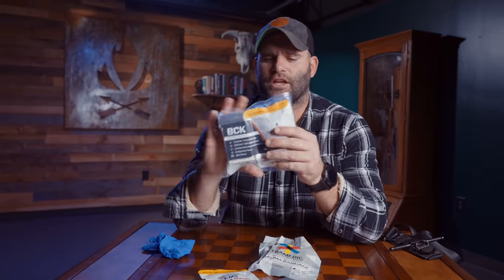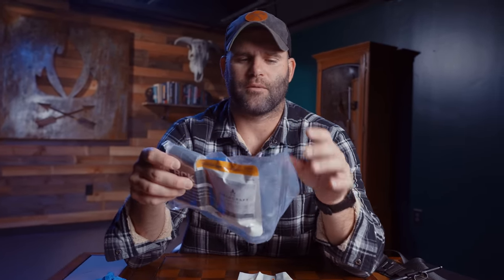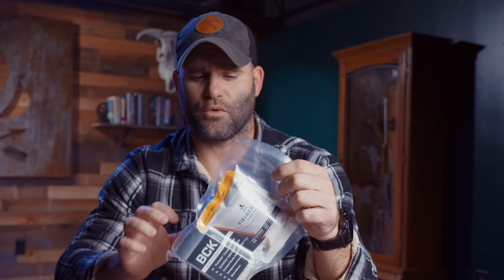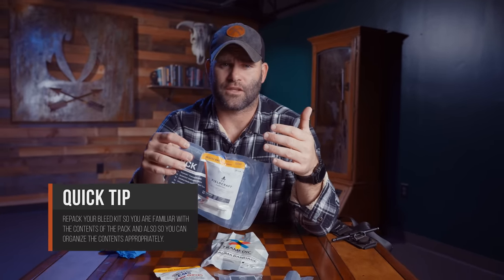All this stuff comes inside of this vacuum-sealed package. You can keep everything in here, but I recommend against it. It has a quick pull tab, but in a stressful situation you're likely to pull it all the way through and stuff is just going to start falling everywhere. I'd recommend finding a bag you're willing to carry and pre-staging everything inside. A lot of this material is white so it all looks alike — you don't want to grab one thing and pull out another. Stage things in the order you'll need them: combat gauze first to contact the source of the bleed, then regular gauze. Grabbing things one at a time is what's going to set you up for success.